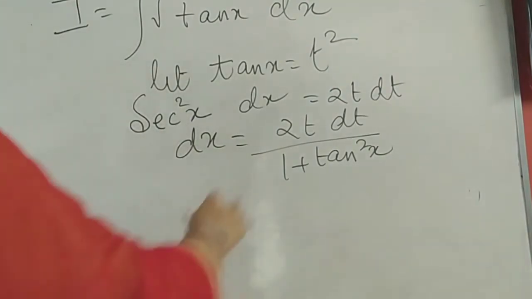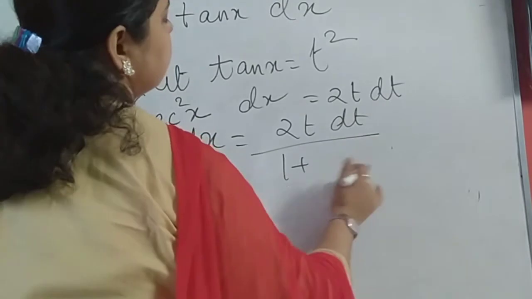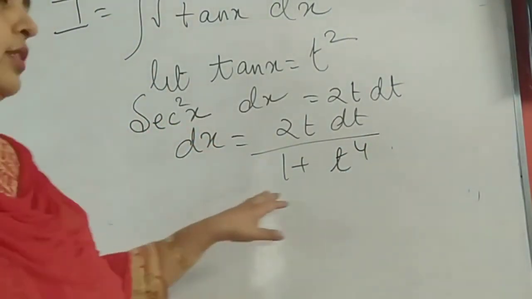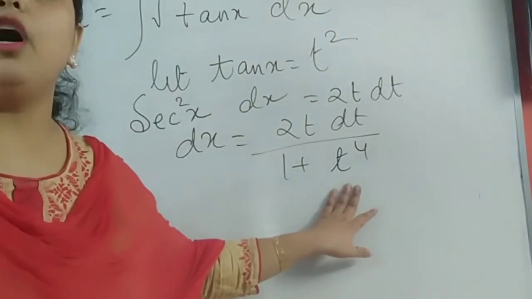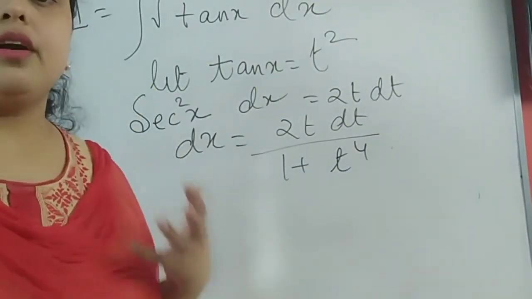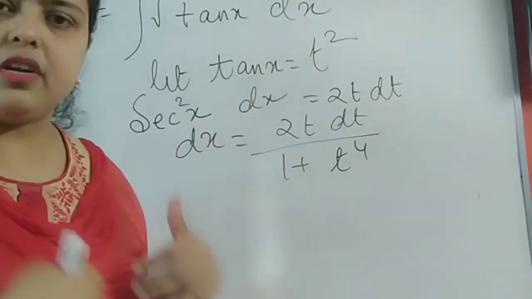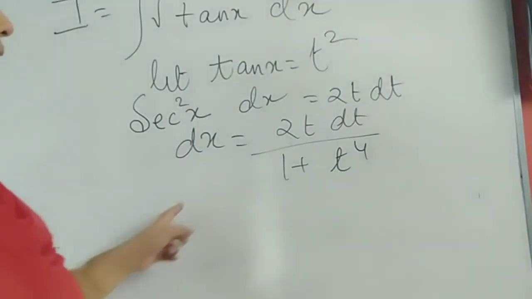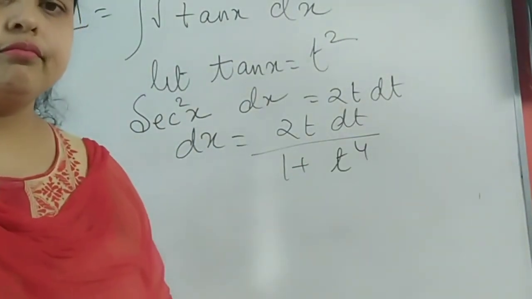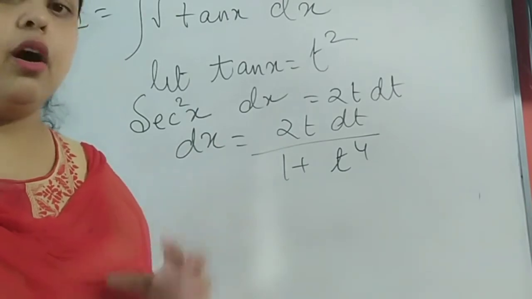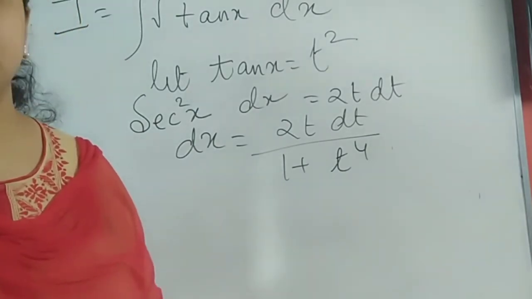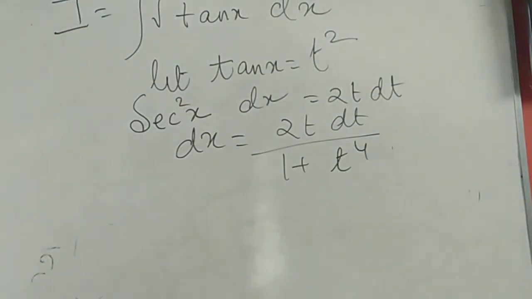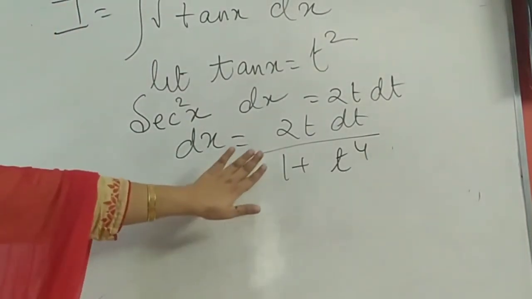What is tan square x? It is t to the power of 4. You know, students, I found so many copies when the students are rushing through all the 30 problems they are getting in the examination paper. They land up writing only t square here. Very, very common mistake I found in the copies. Please be very careful while converting into new variables. Okay. So it will be t to the power of 4, not t square.